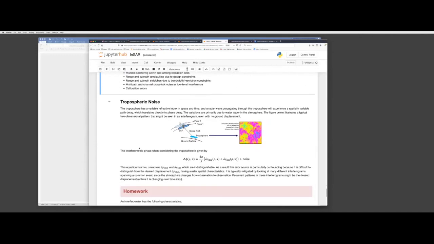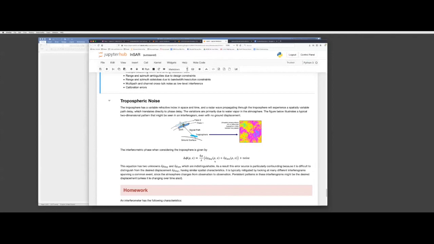Just a word about the tropospheric noise, which is one of our dominant error sources. Because we're flying repeat paths, we fly over once, we fly over again another time, and the troposphere down here causes a delay in the phase because we're not propagating through a vacuum. The troposphere changes from time to time and therefore introduces a variable signal. If you were to plot what that troposphere might look like according to theoretical models, your interferogram with zero deformation but with troposphere might look something like this. So it's a significant source of noise in our measurement.